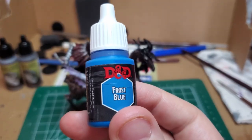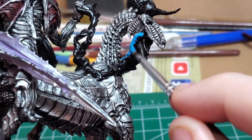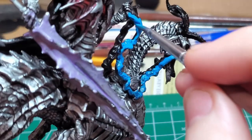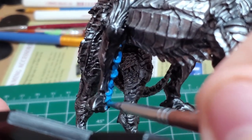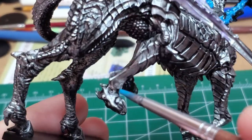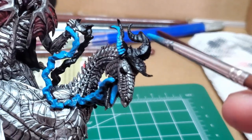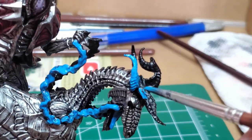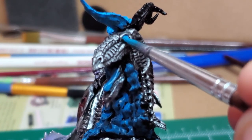With some frost blue, I go ahead and begin base coating every flame on the creature. These flames come up as reins coming from its mouth, going all the way up to the cavalier's left hand. It's a little tricky to paint here just because there are so many sides. There's barding that goes down between the cavalier's legs and the horse itself, and the flames kind of wrap around it. The horns of the Garion also glow with this flaming blue color, so I base coat all of that. If you choose, you may instead paint this metallic and just dry brush it blue. I get the eyes as well as the tongue of the creature — or you could leave the tongue black, but I like the color. I also paint the flaming hooves, making sure the color goes up a bit.